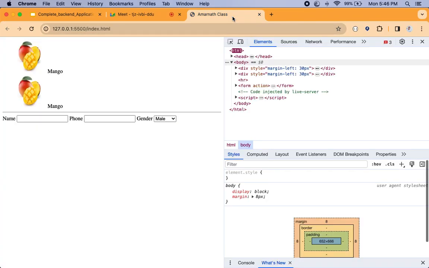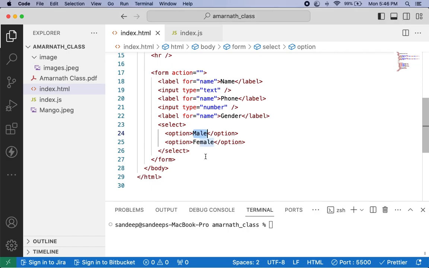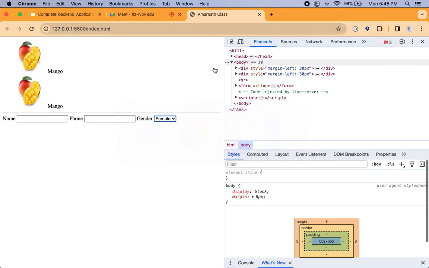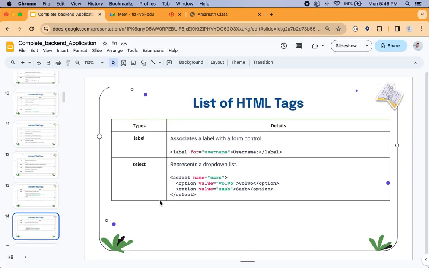If you go and see the view, you can see name as text, phone as number, but gender as drop down. You can see the drop down, male and female. Whatever you click, it will get selected for that value. So two options you got. Like this we can create a drop down. So this is another element.